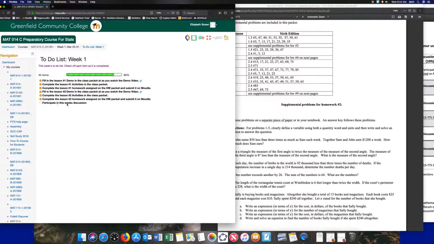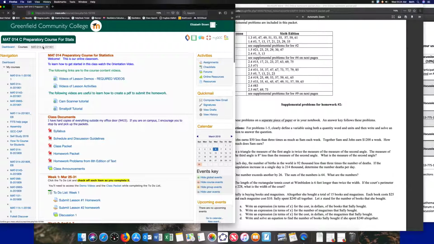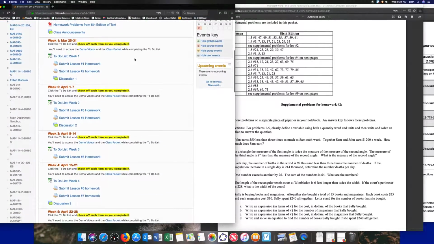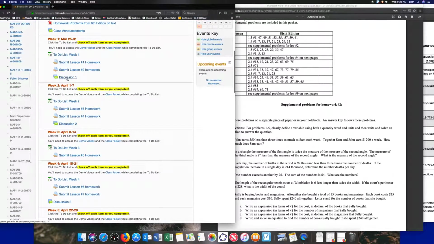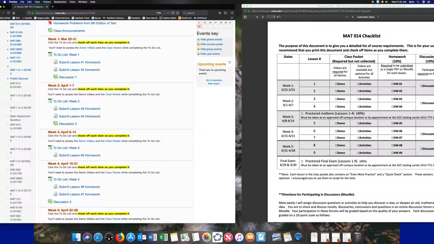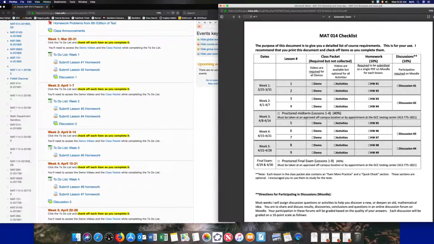checklist item, you might not want to wait till the end to do, but it says participate in the discussion. So going back to our main course, let me show you where the discussion is. So this is our discussion, and throughout the course there are 4 discussions that you're required to participate in. So you can see they're listed over here. The 1 week that we don't have a discussion is the week of the midterm.